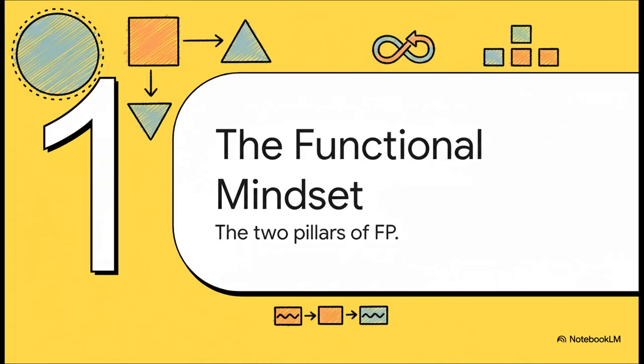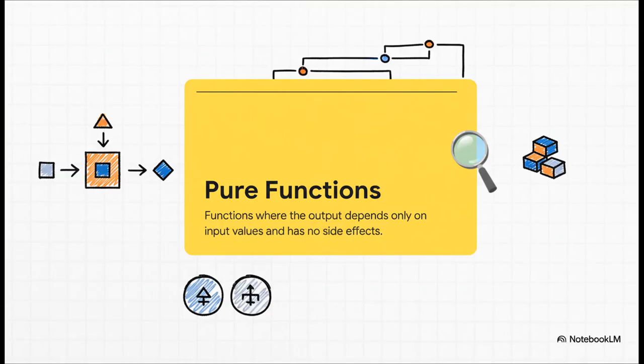So before we jump into any of those fancy-sounding patterns, we need to really get the foundational mindset of functional programming. And it all pretty much rests on two key pillars. The first pillar is the pure function. Think of it like a perfect, reliable machine. You put something in, you get a predictable result out every single time. A function like add(x, y) is the perfect example. It only cares about x and y. It doesn't change anything else in the world. It just gives you their sum. Super simple, totally predictable, and incredibly easy to test.